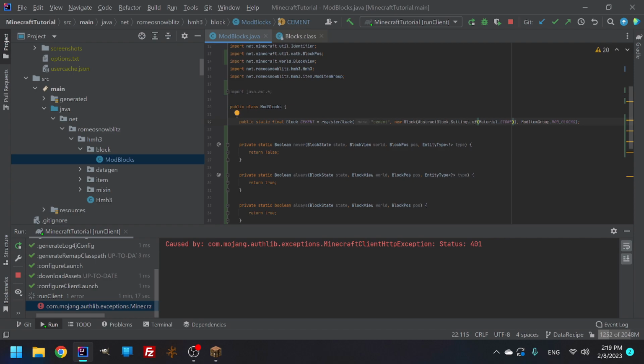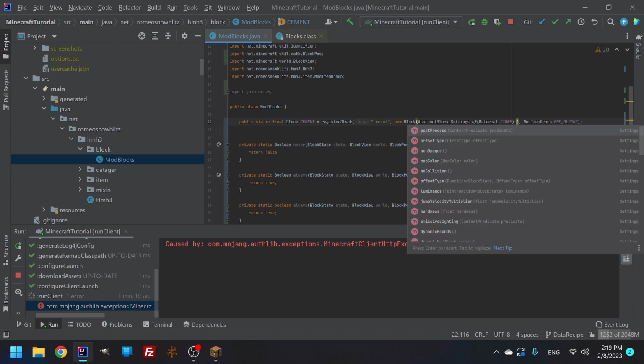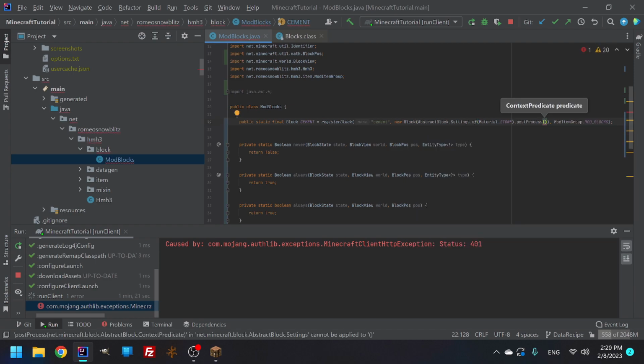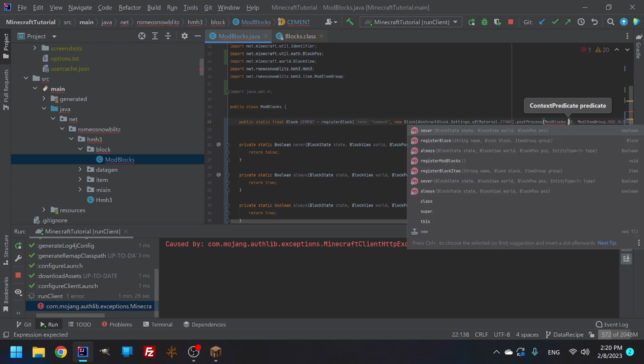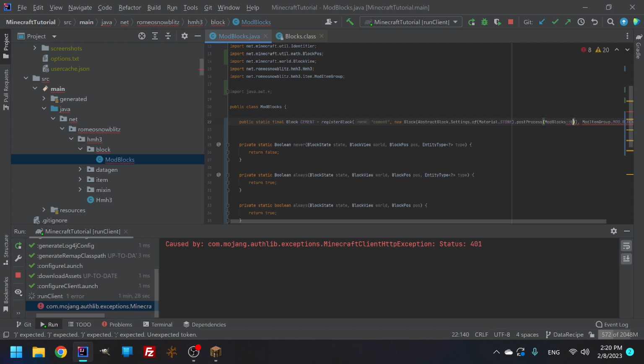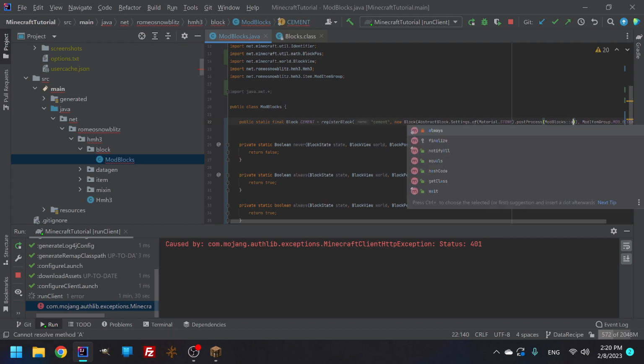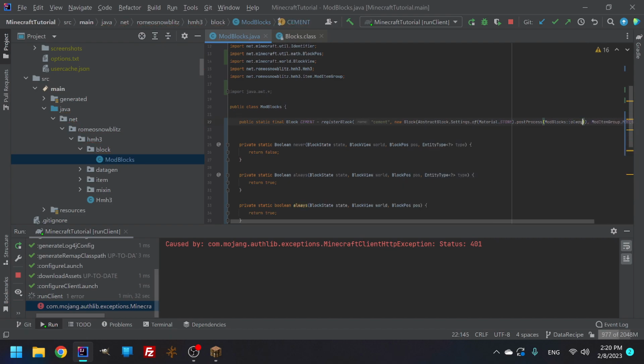All right. So there is one of these things called post process, where you would have your mod blocks colon always, or it could be set to never. And what does it do? I have absolutely no idea.